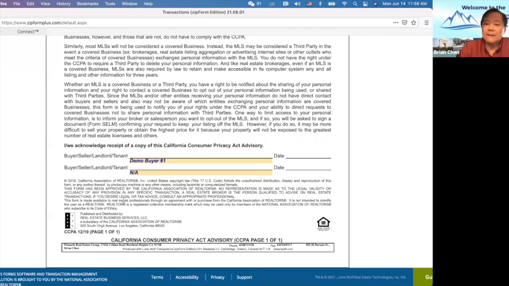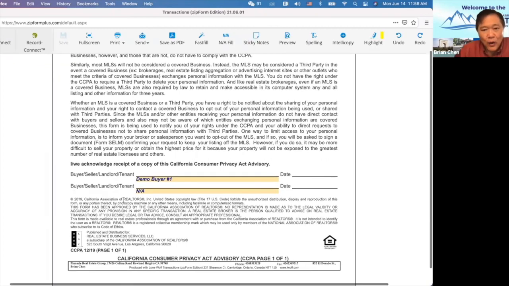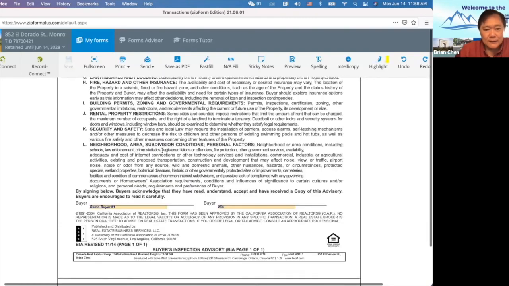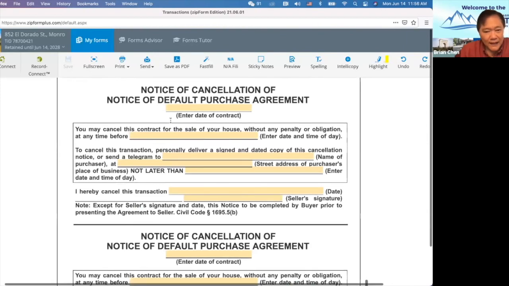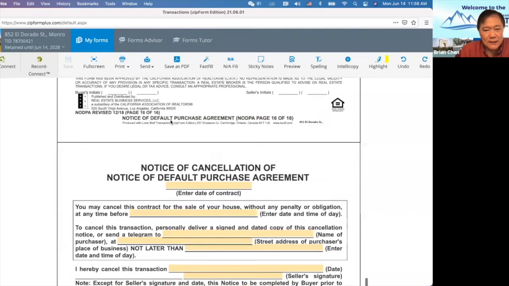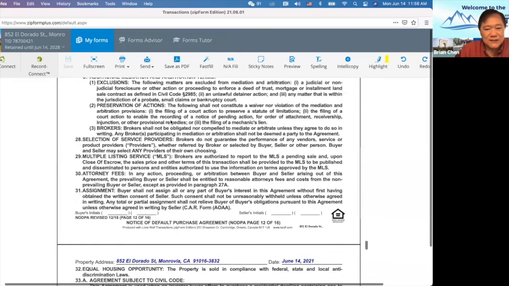So it is your responsibility when you represent an investor buyer buying a property, I mean, an owner-occupied property, who has notice of default. They have the law on their side. They have a cancellation right, and you must use this form.